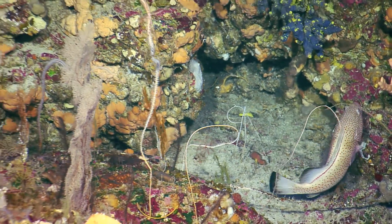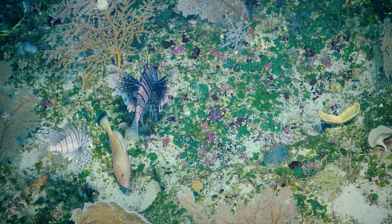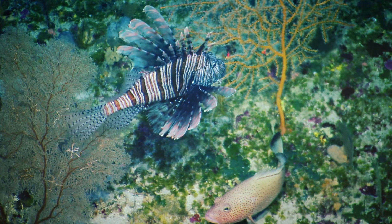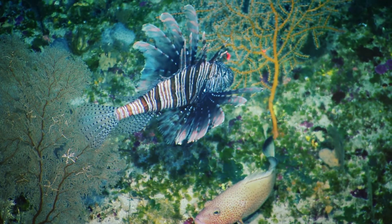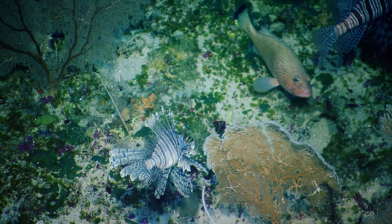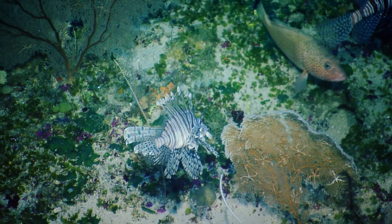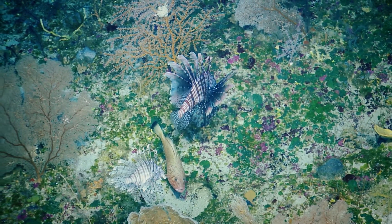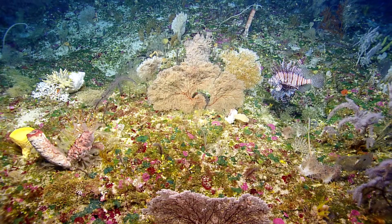I know there are some areas where there's actually a bounty on lionfish. Even though you may be sitting there thinking, wow, that's an amazingly beautiful fish, it just doesn't belong here and was introduced through careless humans. They are highly poisonous, so if you are ever around them you should be very careful. That's also why they are so dangerous in the ecosystems.